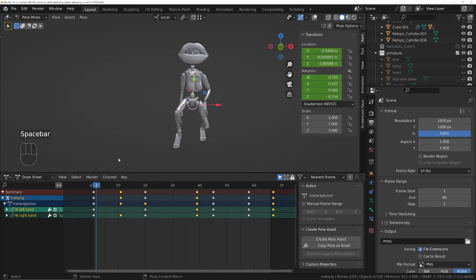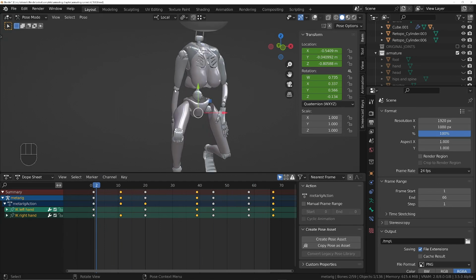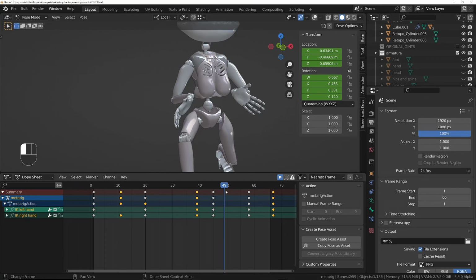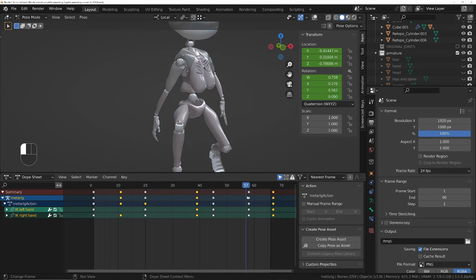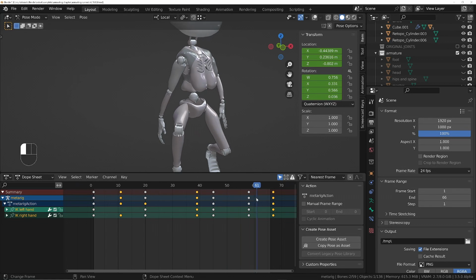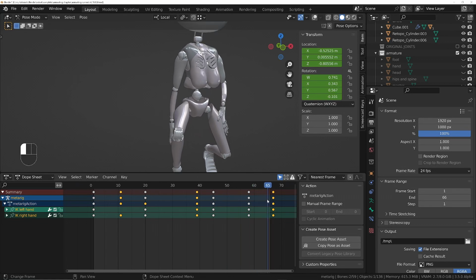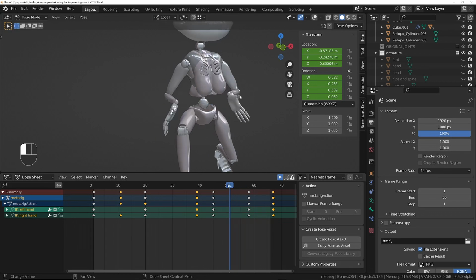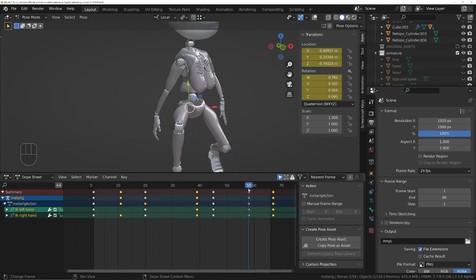So at the end there, we've got a little bit of a pop on this arm. If we just go to there, just there, look at, you see the arm goes completely straight. So it's going to pop back into place at some point before it reaches the next keyframe. So we just need to make sure that that doesn't happen. So on this key pose here, we just need to bend that arm a little bit.